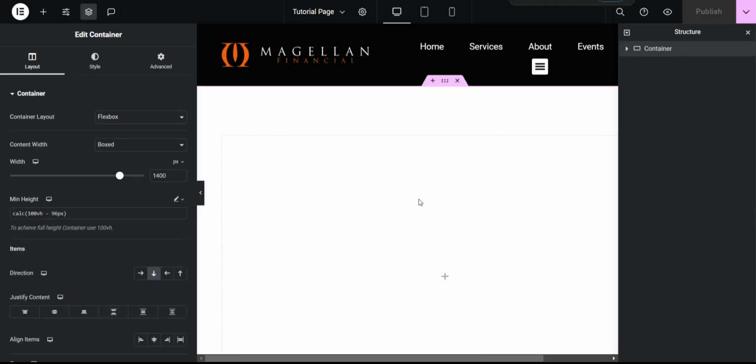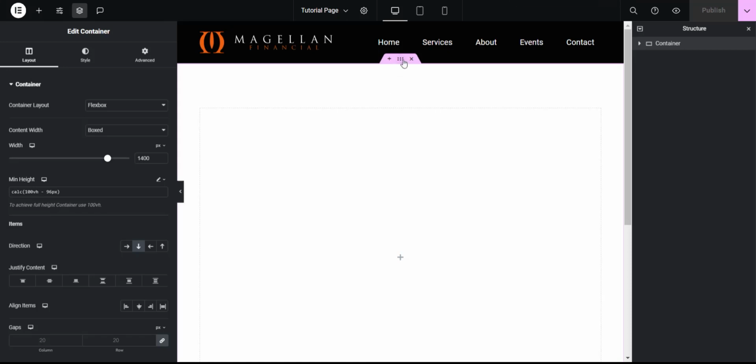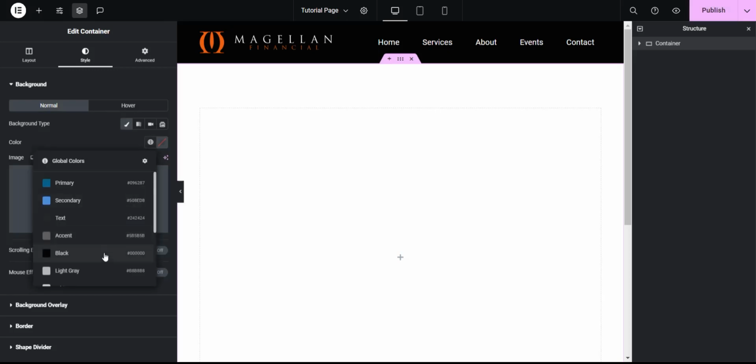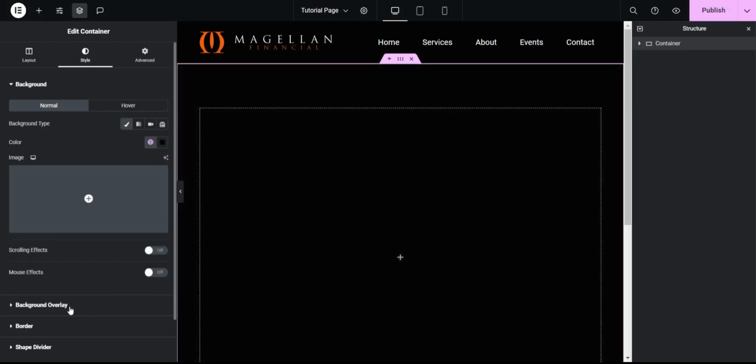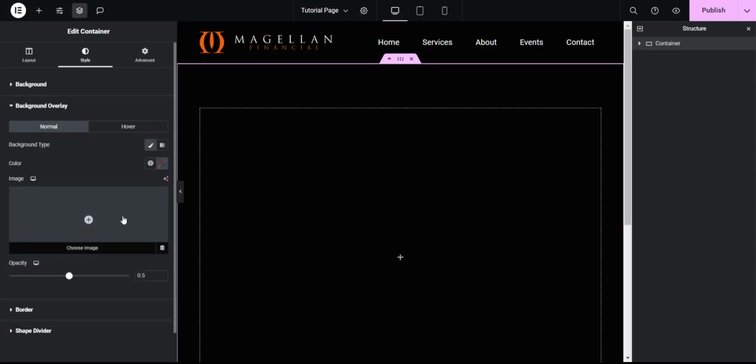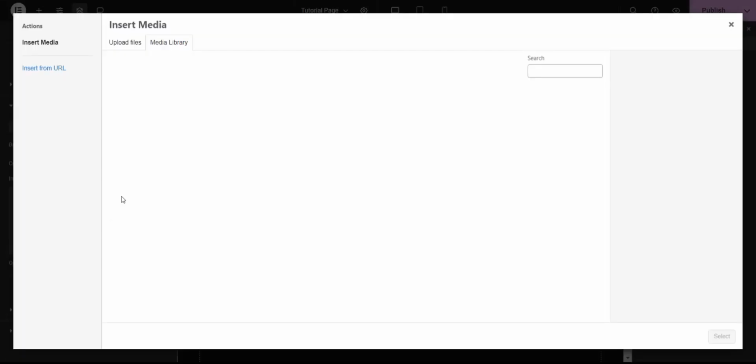I'm going to zoom out here. The next thing I want to do is, whenever I'm setting a section, when I do the initial sizing, most sections just the padding, not normally doing this, I want to set the background, some kind of background image or some kind of pattern. So I'm going to start with just a black background. And then I'm going to go to this section here, background overlay, and I'm going to lay a pattern in there. So I'll go ahead and pull up the media just to show you this pattern I'm going to utilize.